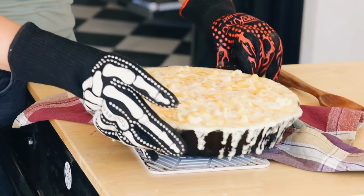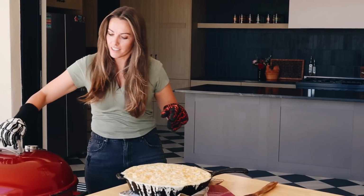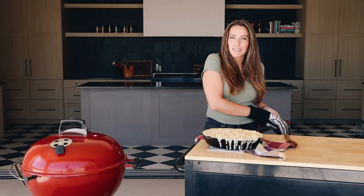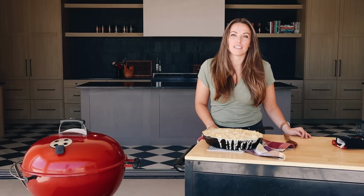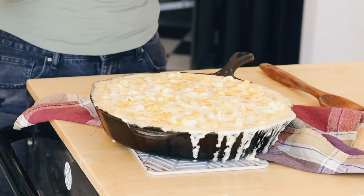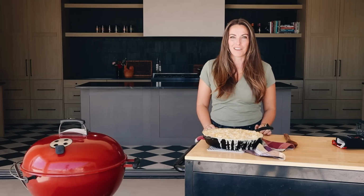All right, after about 20 minutes, all around the outside of our mac and cheese is bubbly. All of the cheese across the top is melted. It was ready to come off the grill. Now mine bubbled over a little bit, probably because of the extra cheese that I put inside, but it looks amazing. I'm just gonna let it rest for a couple of minutes before I start spooning things out.